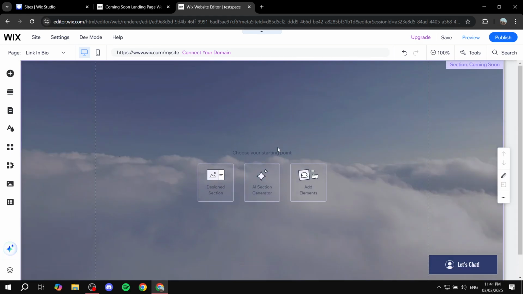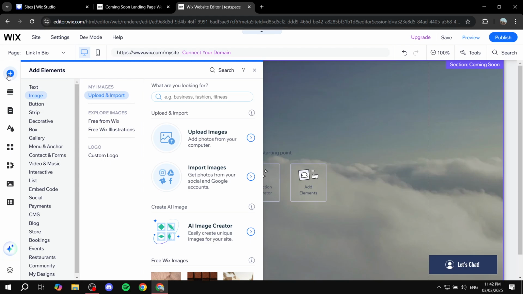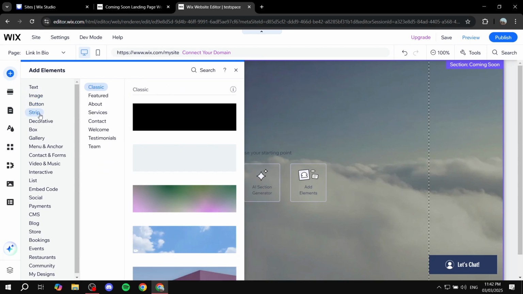So yeah, first we are going to change the background. You can feel free to do so in two different ways. You can add a strip, which is going to be within the elements section. You can go to strip. And then from the strip, you can just drag and drop any of them and then simply just change the background for them. Using a strip is better for more organization options like columns and stuff.